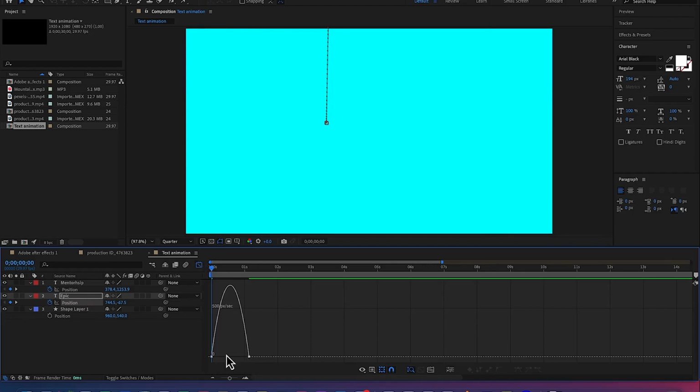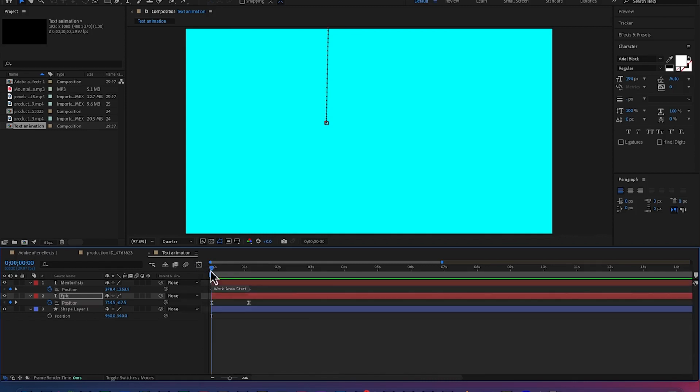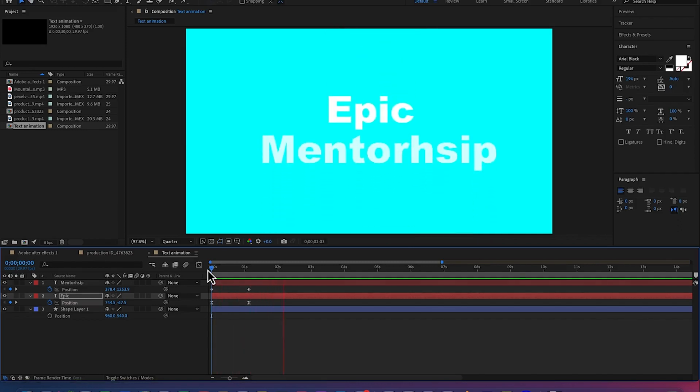So what it does is it moves from 0 and pretty fast to this high speed, and then it slows down to this stopping point over here. I think this is pretty nice, and to make it much better, but let's have a preview of it first to have an idea of what we are talking about. Okay, so pay attention to the epic, how it comes in from 0 to the highest speed, and then dies down to 0. Okay, you can see it's pretty fast, the epic.